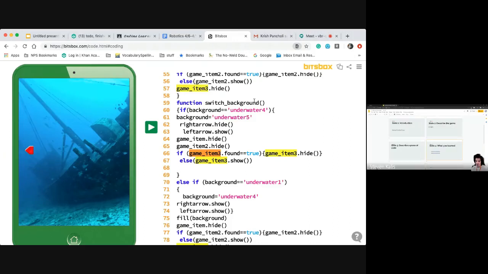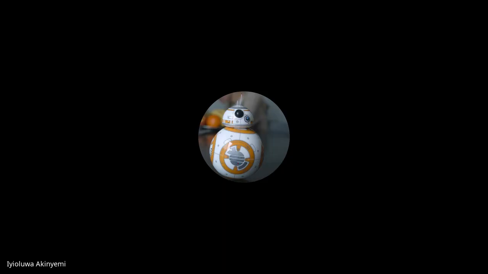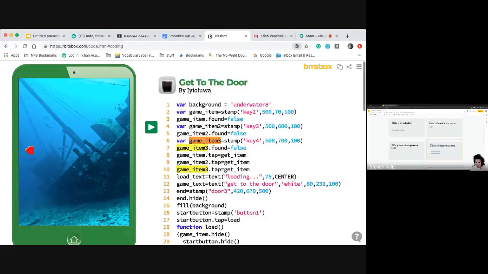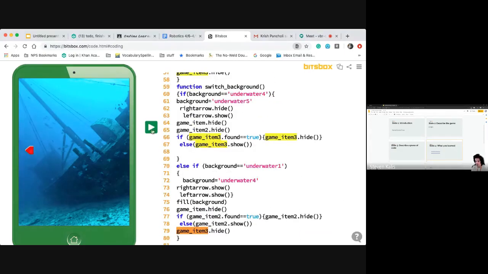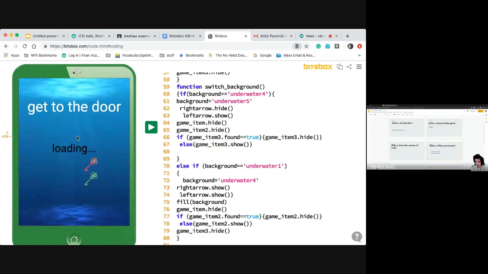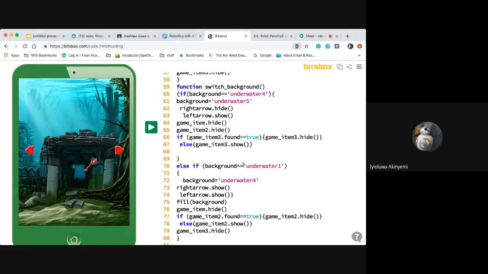Then, where's that dot show? If it's found, then it should hide. Otherwise, it should show. Then maybe it's found, and that's why it's not showing up. Try moving your keys away from the big green button that you click in the beginning, because it's appearing in the center screen. Why is it appearing there? That's the next question we need to ask ourselves.